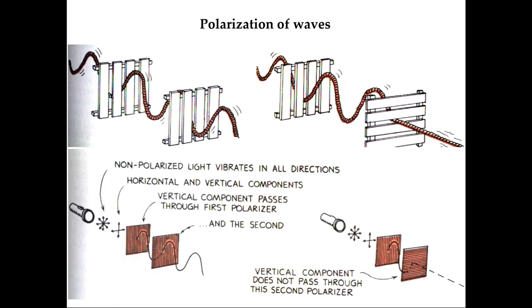A similar phenomenon is observed with light waves also. Here we have two polarizers in the light path. We shall study more about polarizers in the next slides, but for now we can consider a polarizer as a plate which allows a light wavelet through it if the wavelet has vibrations of its electric vectors along a particular direction. This particular direction is known as the axis of transmission of the polarizer or the optic axis of the polarizer.